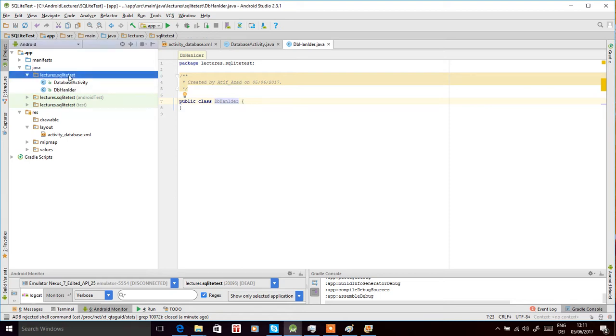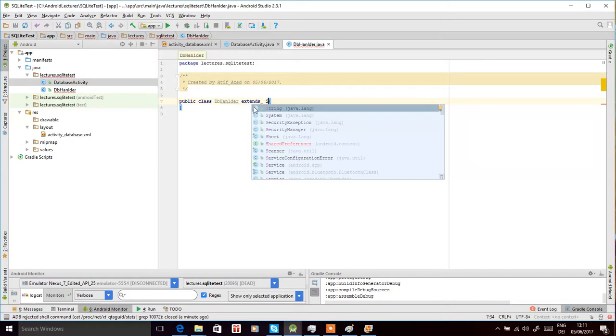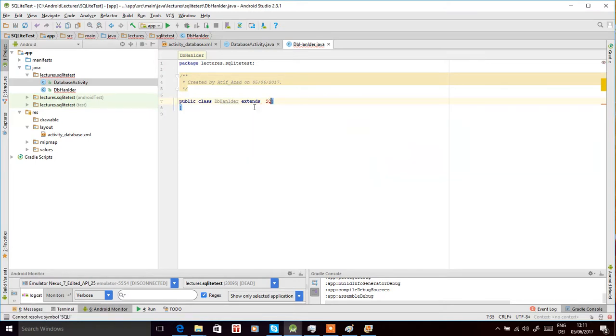We created this class under this same folder where the database activity, our main activity class, is located, and we need to extend this class from the SQLite open helper class.